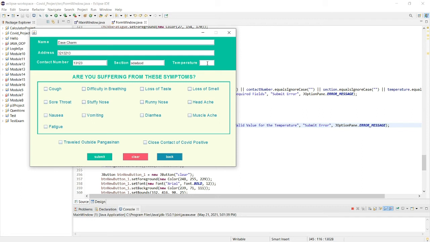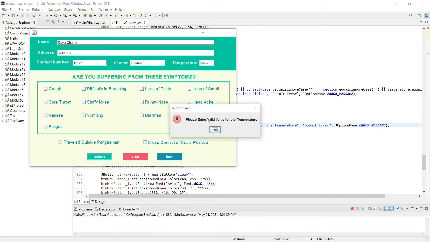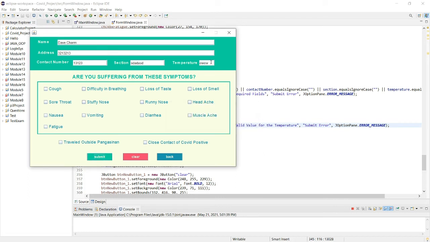Then if we try to use text in temperature and submit it, please enter valid value for the temperature. But if we did something like this, 36.07, it will not prompt because we typed the right value. So that's it for the temperature.